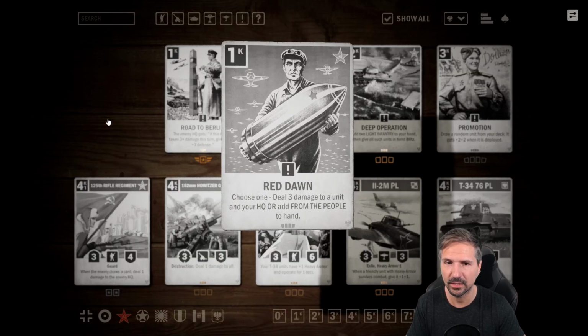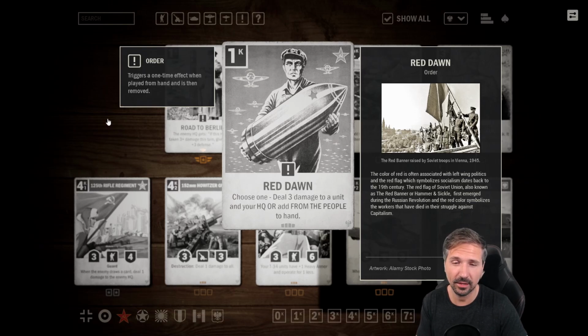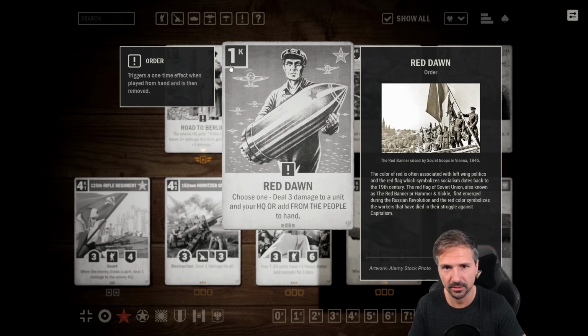Alright guys, here we go, starting with the 1k order Red Dawn. You can choose between dealing 3 damage to a unit and your HQ, or adding a Reserve from the people to your hand. Finally an answer against turn 1 Zhukov into Cuban Cossacks, so you can just kill it on turn 1 and receive 3 damage instead of 9 damage when you can deal with the Cossacks on turn 3 maybe. And you have the versatility to just get it from people in hand, which I also like a lot.